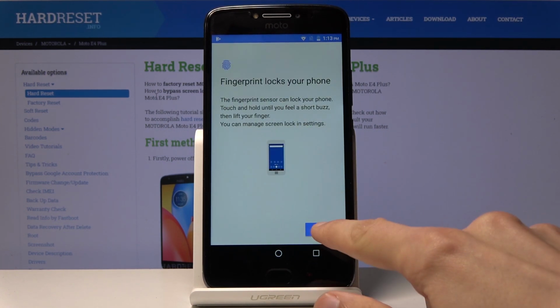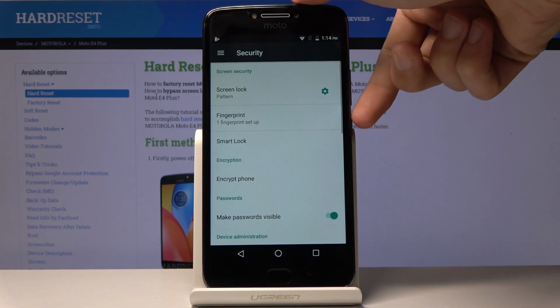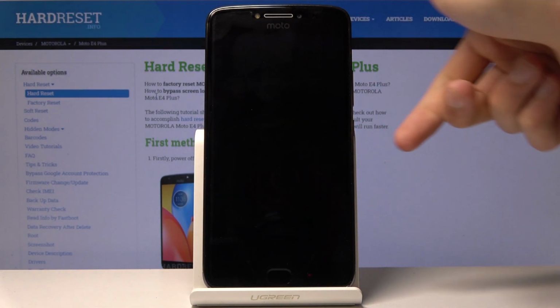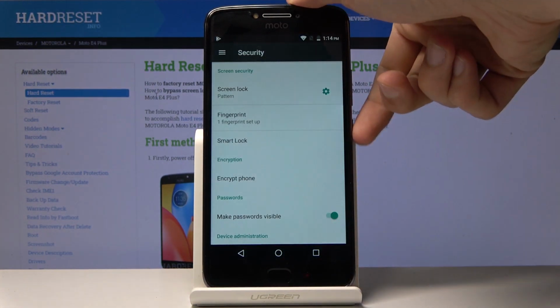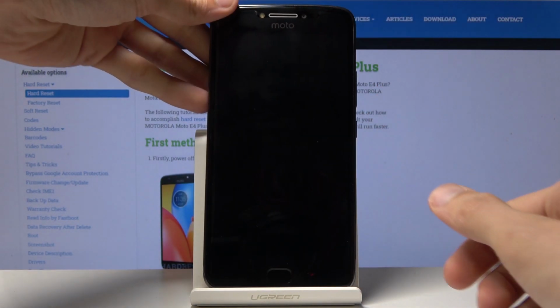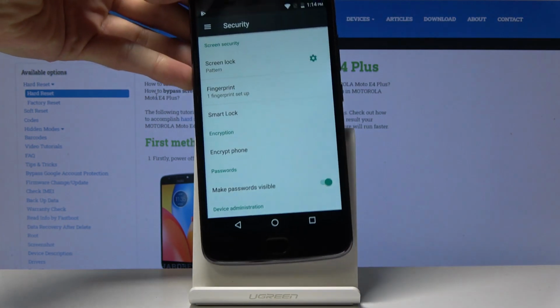Let's just tap on Next, got it, and now if I lock the device, I have two different ways of unlocking it. Number one is with that pattern that I have set, so like this, or number two is with the fingerprint, so like so.